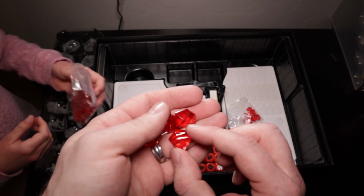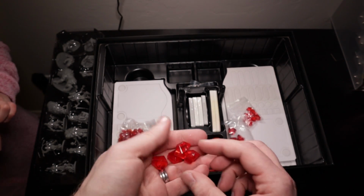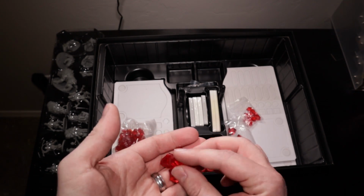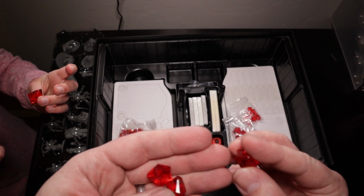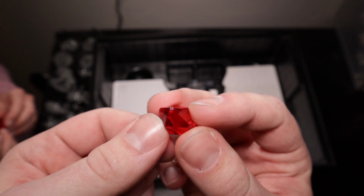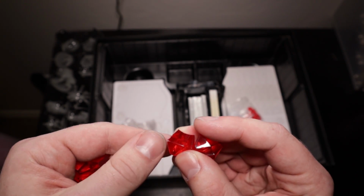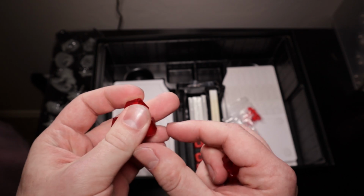Very great. I'm trying to see how much I'm going to drop them. A little bit of damage right here on this one. But overall, I am pretty happy with these. Let me see if I see any others that are damaged like that. Let me show you what I'm looking at here. So right there, you can see on the edge, it's got a little nick in it. And I got another one. See, here's another one here. So it looks like that's the same spot. This mold, I don't know if that's where it's released or poured into, or how exactly that works. Not all of them have it. Here's another one.